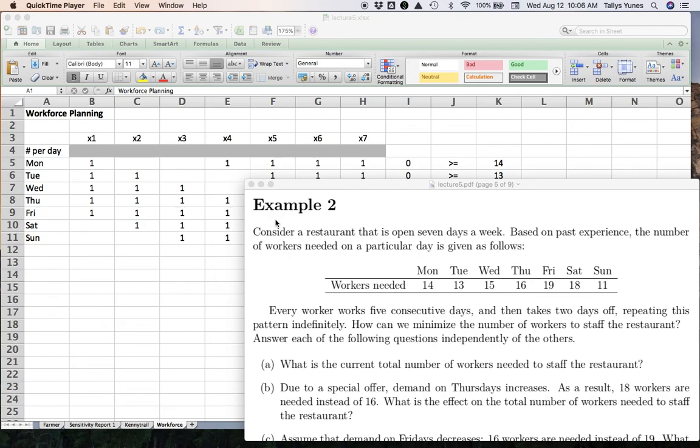In this video, I would like to go over another example to give you more practice with the concepts of sensitivity analysis. I made an earlier video in which I go over the whole idea of how to read Excel's sensitivity report in detail. That would be targeted at people who had never seen those concepts before. If that's your case, don't let this be your first sensitivity analysis video. You should watch the other one first.